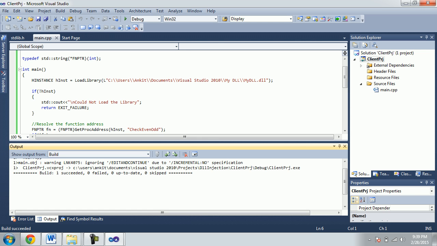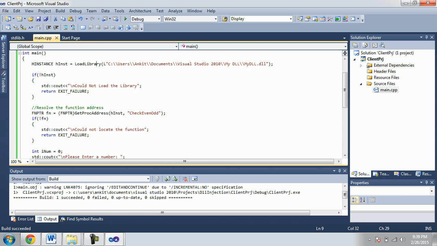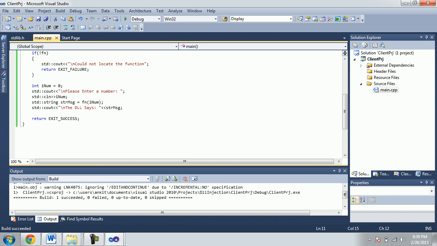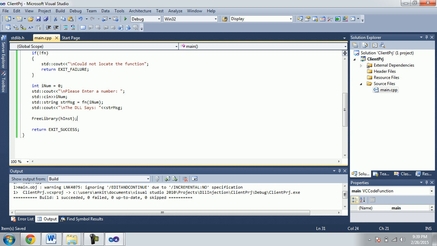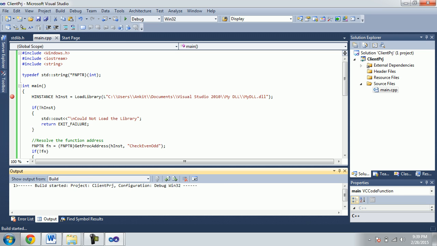So now the build has succeeded, and one thing we have to do is free the library after all the work is done. Let's call FreeLibrary here with the instance, and now let's run the program. Let's see what is happening in our program.